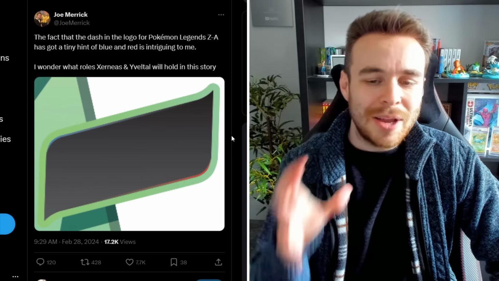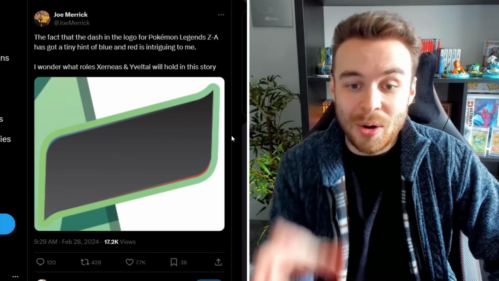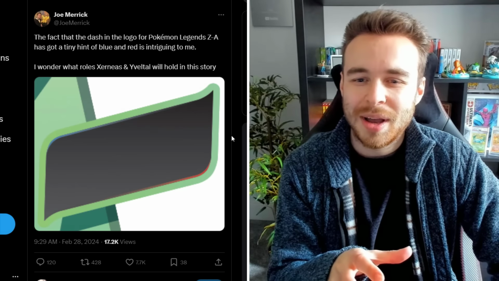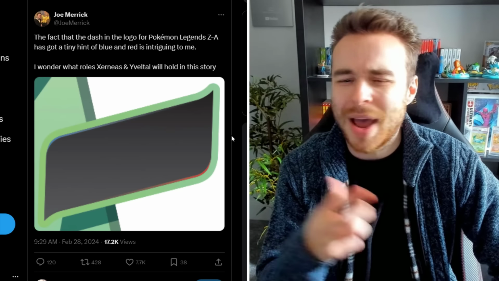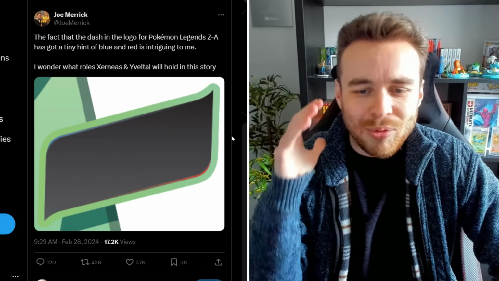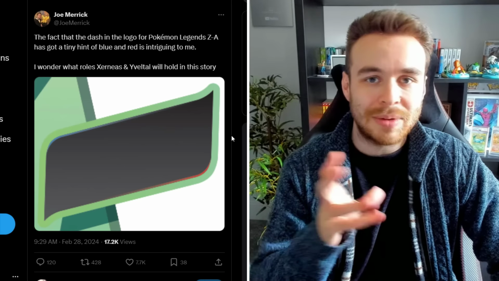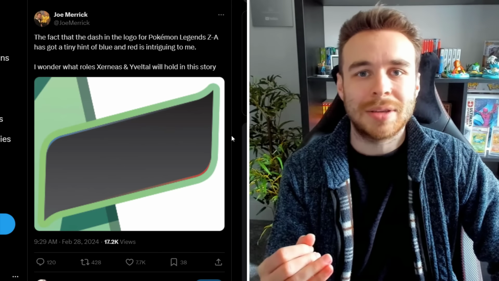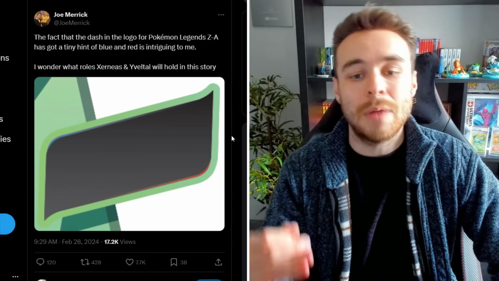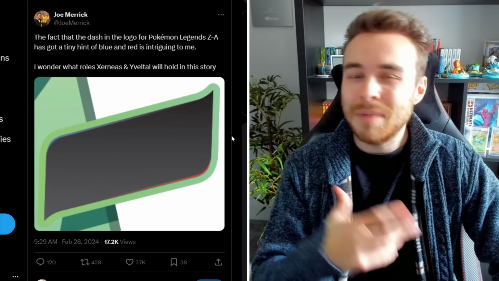But the only difference is, we know that the game takes place in Lumiose City, and only in Lumiose City. So how are we going to be able to encounter any legendaries or Zygarde or anything like that? I really think there's going to be a massive time travel element in this game. I think we're going to be able to go to the future, we're going to go to the past, and I think different timelines are going to become available as well. And that's how we're going to be able to meet Xerneas, Yveltal, Zygarde, the mythicals as well.